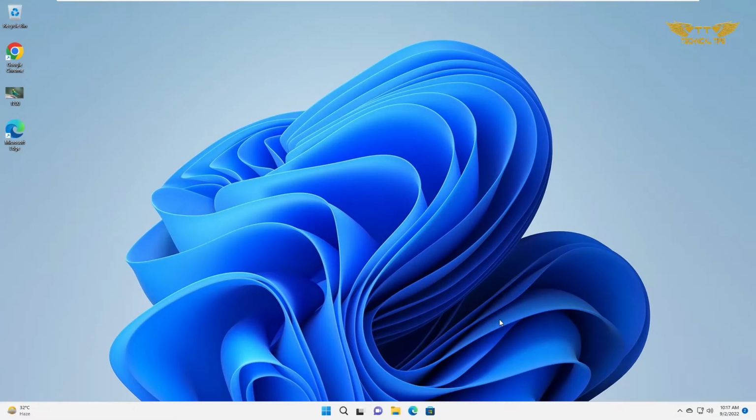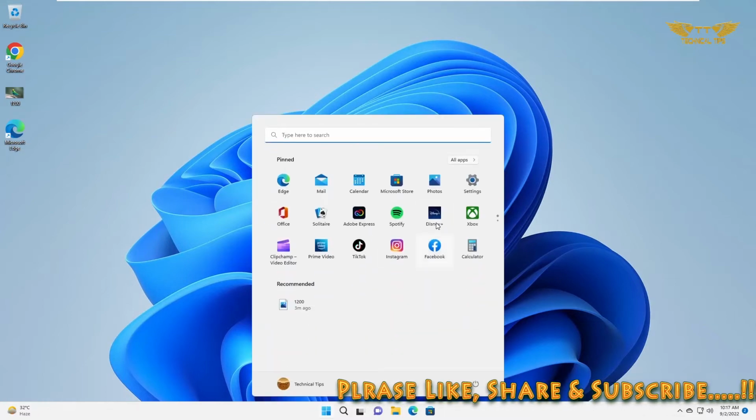In today's video, we will learn how to enable the option for picture password. If you are using Windows 11 and you want to set up a picture password, but when you go to your account setting, the option is not there. So there's a way you can enable that option. You will have to change some settings and you will be able to see the option to set up a picture password. I will click on start.